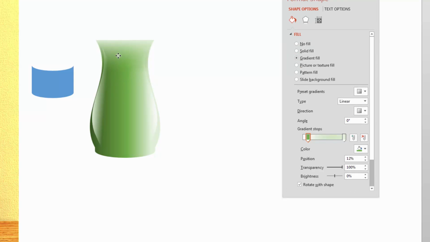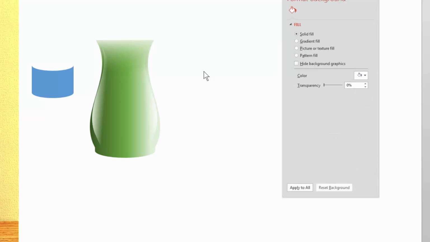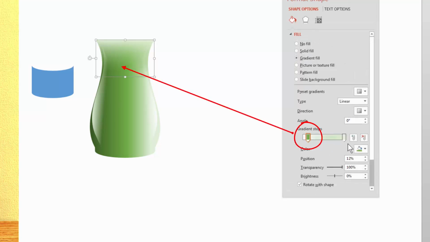But have you ever seen glass vase or frosted glass vases? They're very much like that. When you get to the top, they're a little thinner at the top, so they're almost a little more see-through, so they're a little bit lighter. Now you notice this dark green that we have here? I didn't make this one a light green like that because I want that dark green there to influence, and it helps with the idea of the bend. It gives it the idea that there's a bend in there. So that looks pretty good.